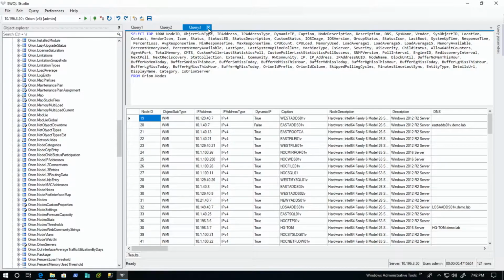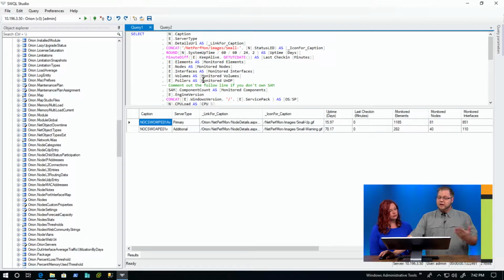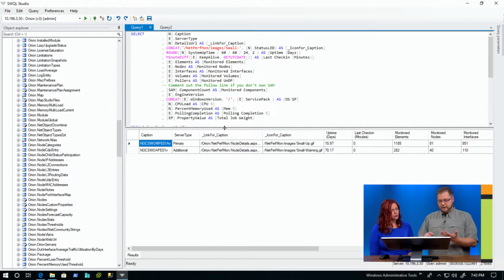So if we go back to this one, this is actually the query that I'm running to pull the polling engine information. Now, this is actually based on a post that Leon wrote years ago as custom SQL, put on THWACK, and I said, that's nice, but it's missing a couple things I think I want. So I changed it. Sorry, Leon. And then reposted and said, this is how I changed some of these things. So for me, this is a full environment. So this is all of the Orion products on one system. This can be tweaked slightly.